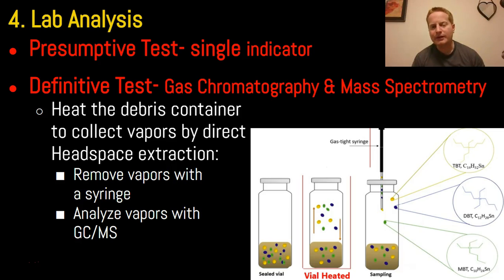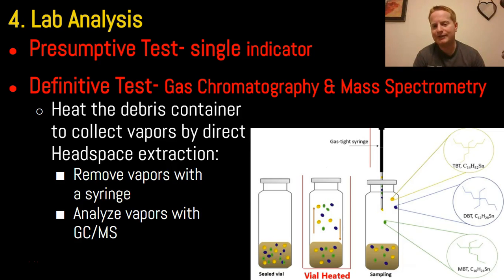We have other more definitive tests though, and by definitive we mean definite, right? These other tests will actually tell us precisely what's in there and beyond a shadow of a doubt. It won't be a question of whether we have a false positive, which doesn't always happen in presumptive tests either, right? Most times presumptive tests work pretty well. But a definitive test is going to tell you definitively, these are the exact components in this mixture. These are the exact chemicals. It's not just a simple, was it there or not. It's like, oh, it was there and that was there and it's everything.